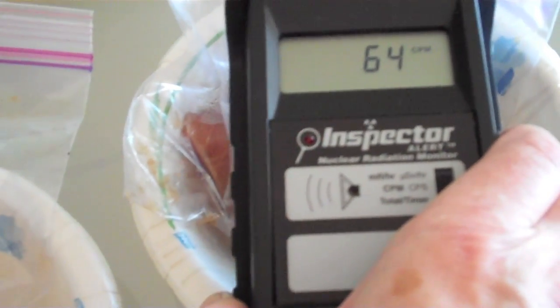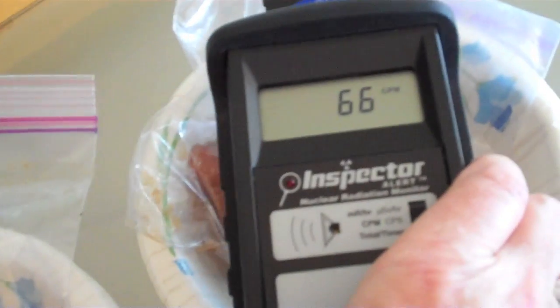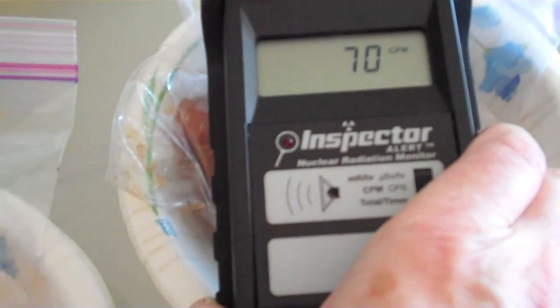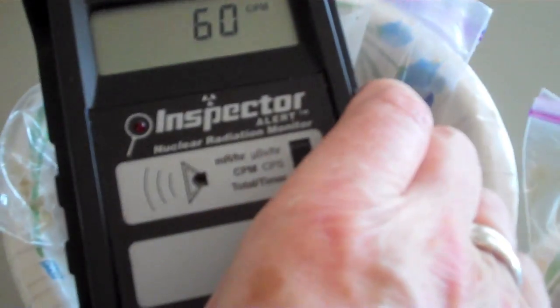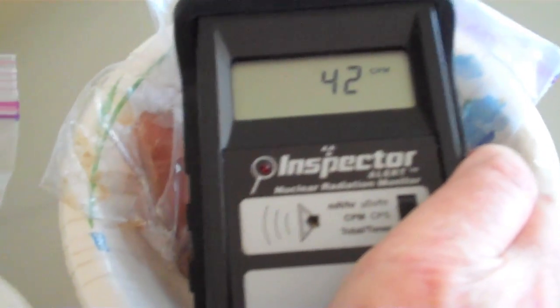We had a high now of 64, 66, but remember, it can jump around. We're going to kind of eyeball this up to 68, up to 70. And Denise Ann will write on that piece of paper that we had a high of 70 on the yellowtail. However, it is moving up and down around the mean or the background. And a lot of down. It went down as low as 38. It's at 44 right now.